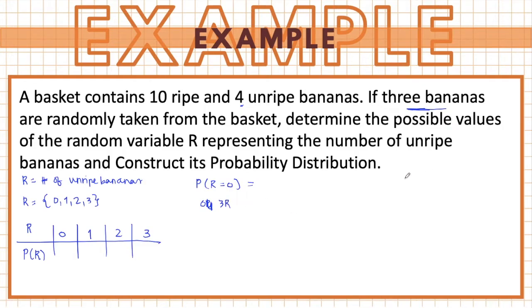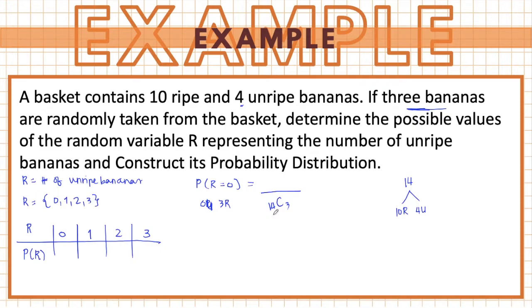So, in the basket, there are a total of 14 bananas. 10 are ripe and then the rest are unripe. So, 4 unripe bananas. Okay, so, ang favorable natin dito ay 0 unripe at 3 ripe bananas. And then, ang all possible outcome natin is kukuha ng 3 bananas in the basket which contains 14 bananas. So our denominator here is 14, choose 3. Because we are to get 3 bananas randomly from 14 bananas.